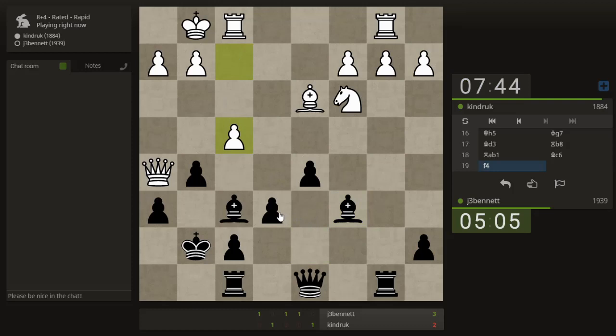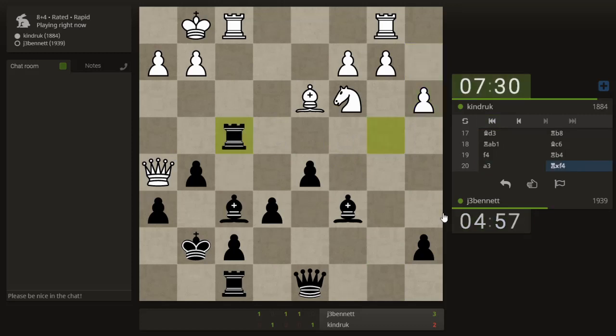And yeah, he's playing actively. Makes sense. So can I push the e-pawn here? Probably not. So that's an argument for playing rook to b4. If I had this here already, I could have just taken that pawn. Yeah, I'm going to take it. I don't mind. Don't mind that trade.